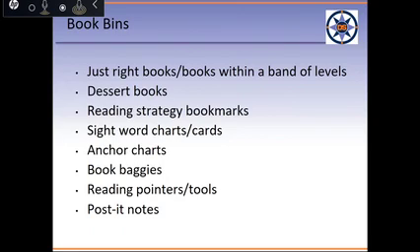So Just Right books within different levels, nonfiction, fiction, biography, whatever. We want to have a mix of it and gear it towards what your mini lessons are. But then there's something called dessert books. I don't know if you've heard of this, but I love this term because dessert books are books that kids love to read. Maybe they can't read all the words, maybe they can't read any of the words, but they love the pictures. They love it for the pictures, or they love it for the characters in the book.